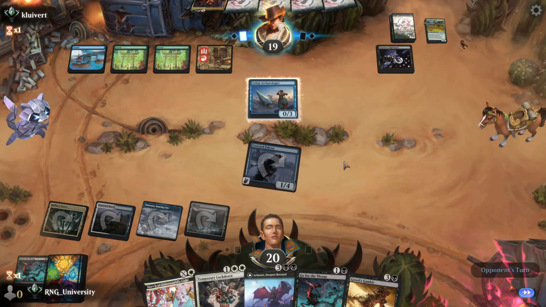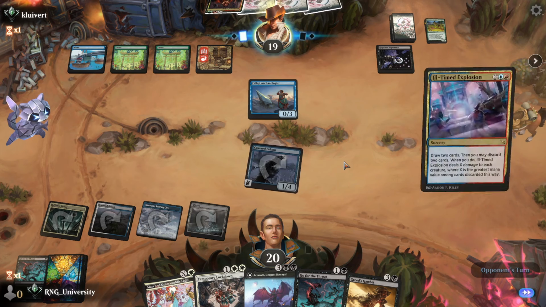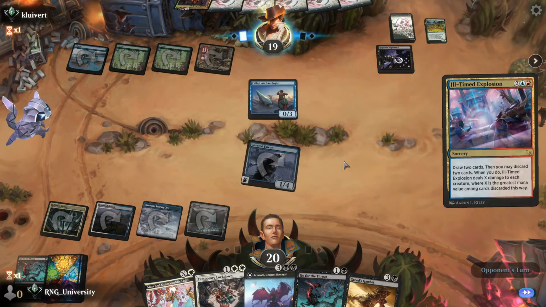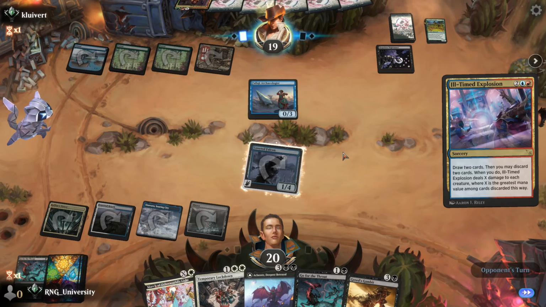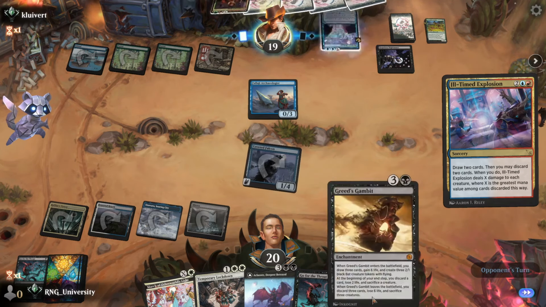They're gonna kill my Coveted Falcon. They can gain 2 life. Or just explosion. The Falcon's not that good of a card. I already got the value, so I don't know if that's right, but I will let him do it. I don't want to draw 3 cards.